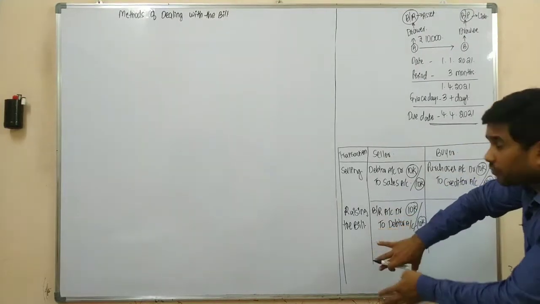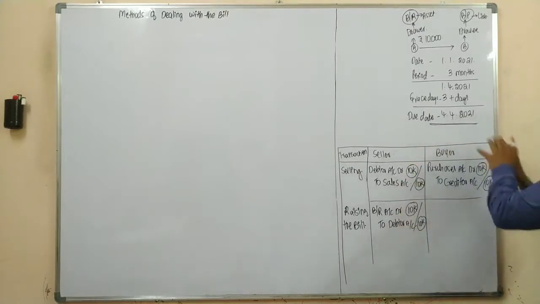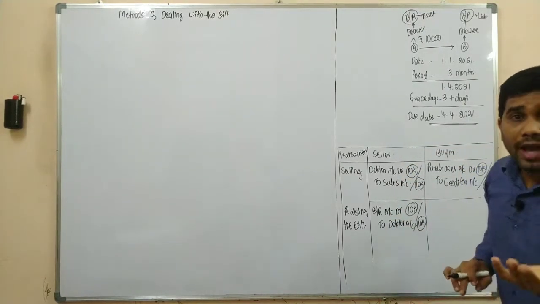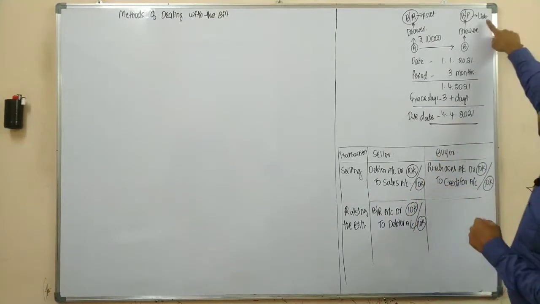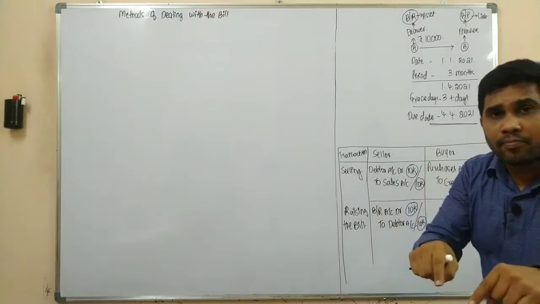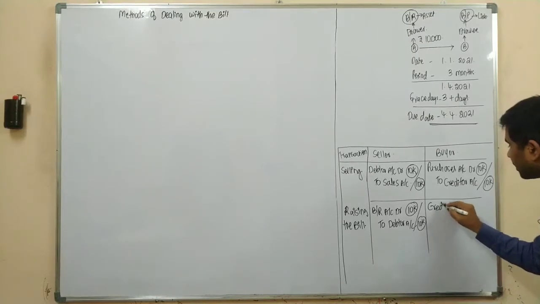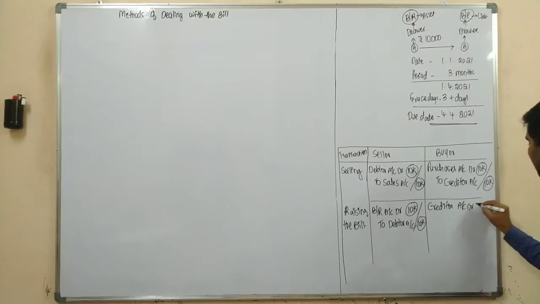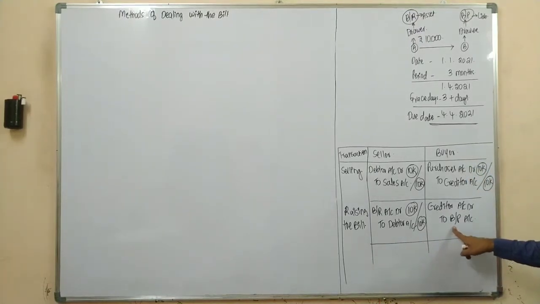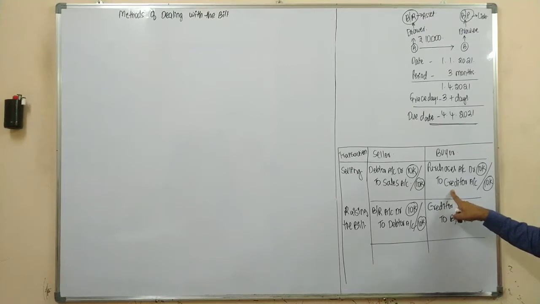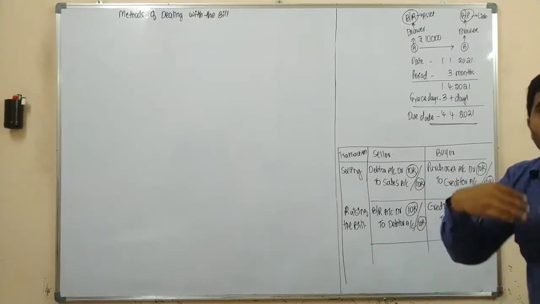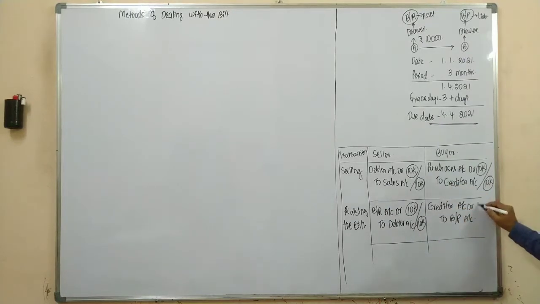So the same bill from the point of view of drawee: upon accepting the bill, the form of the liability would be changed from your creditor to bills payable. So what is the journal entry now? The journal entry would be creditor account debit to bills payable account. So with this journal entry, you are cancelling your creditor, that means you are changing the form of the liability. The amount would be same, 10,000 rupees, 10,000 rupees. Was it okay? Now let us continue.